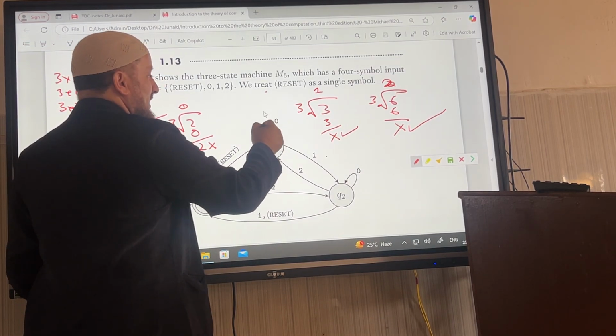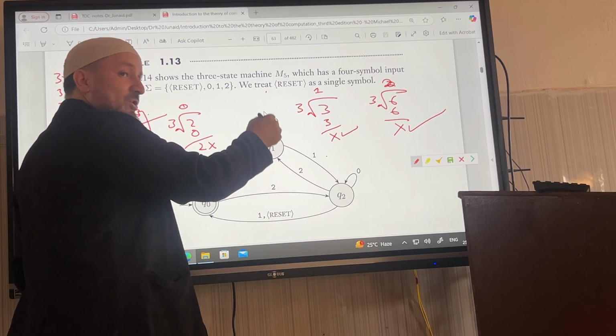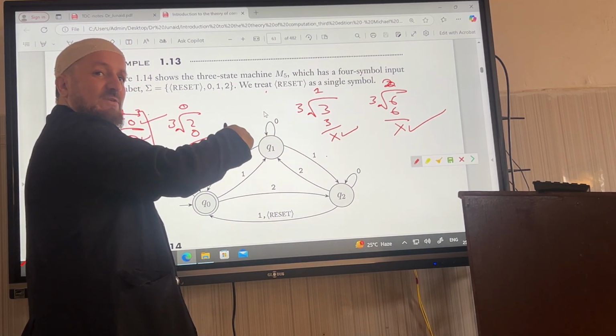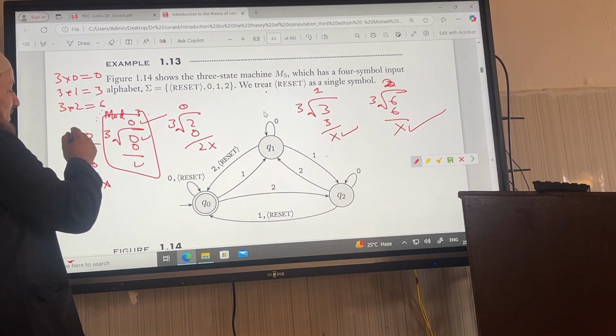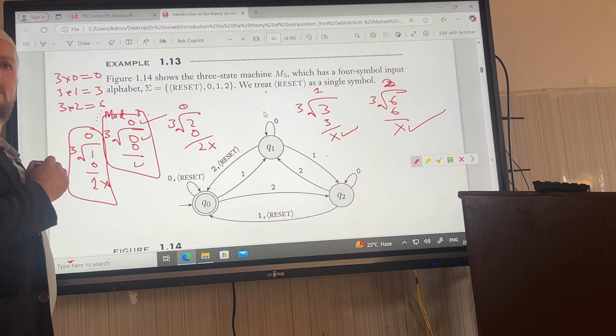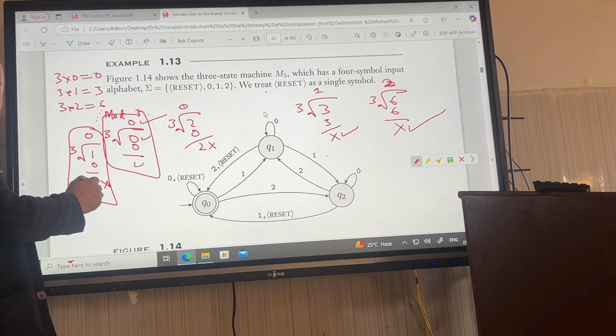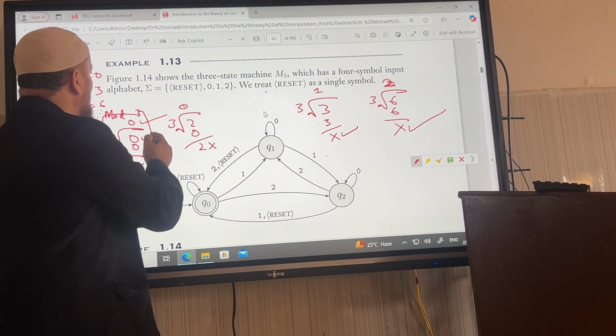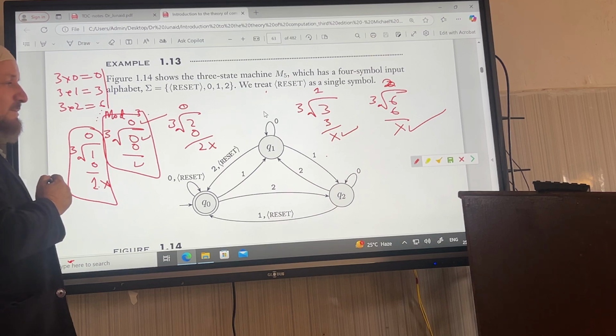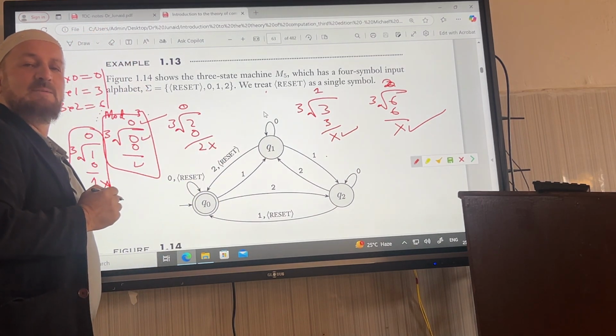तो 1 के बाद 0 आप कितनी बार भी करो, 1 plus 0 is 1, 1 plus 0 is 1, 1 plus 0 is 1. So 1 is a non-accepting state by the modulo 3 arithmetic. Right? Modulo 3 says if there is 1, a remainder will come, so you can't accept it. It's not a multiple of 3. So 1 is not a multiple of 3, so you can't accept it. It stays in a non-accepting state.